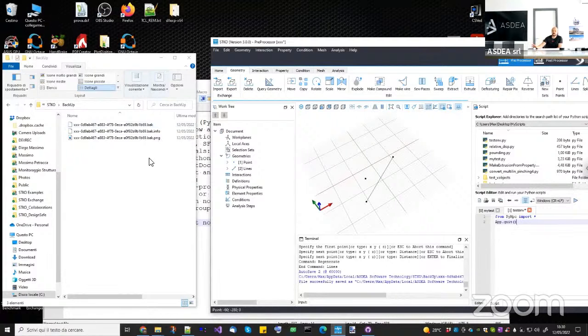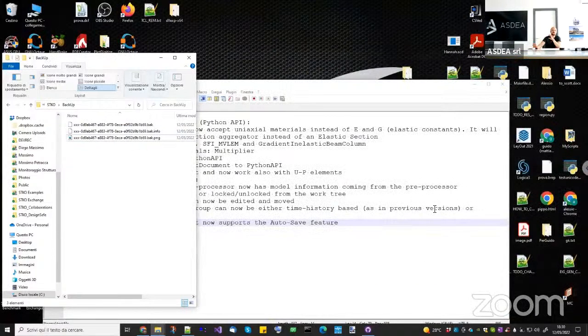As I said before, if I save the file or if I close STKO manually, it means everything is fine, and the backup folder will be empty. But if for some reason you have a crash, of course I cannot wait for the application to crash because it cannot happen. I have a function here that will force the crashing of my application. So if I crash my application, you will see that this file will remain here. I run this one, this made my application crash.